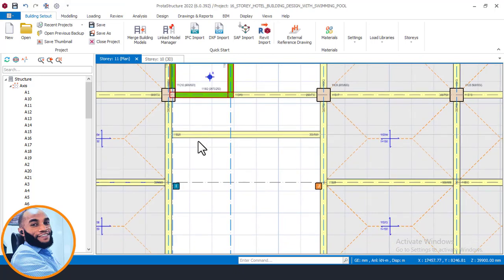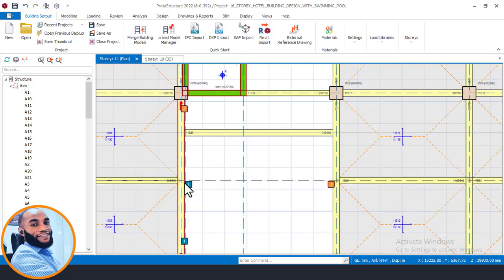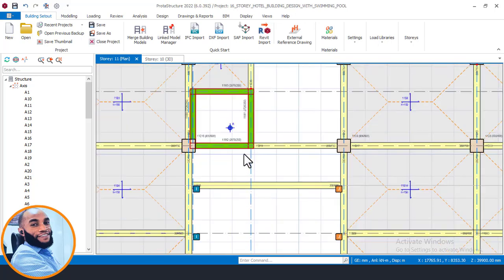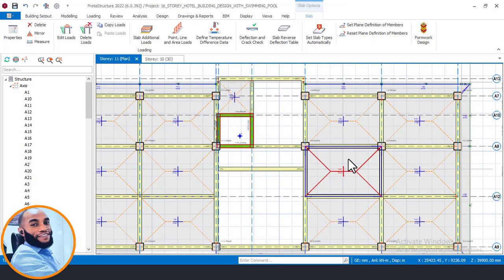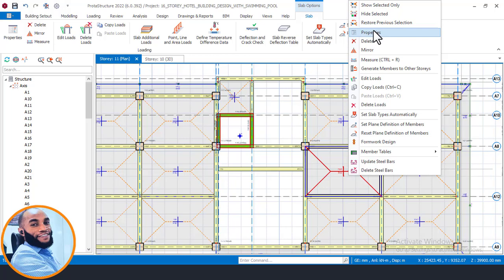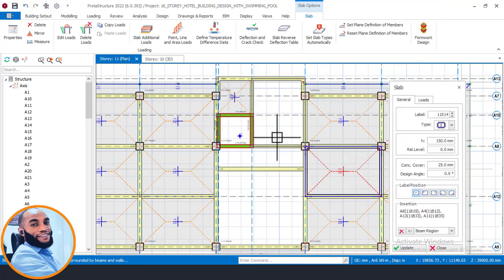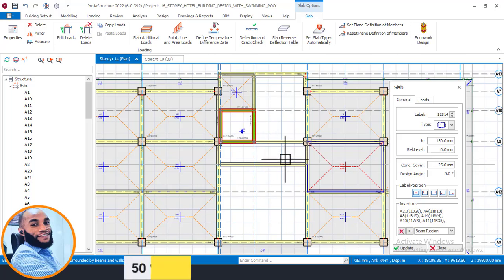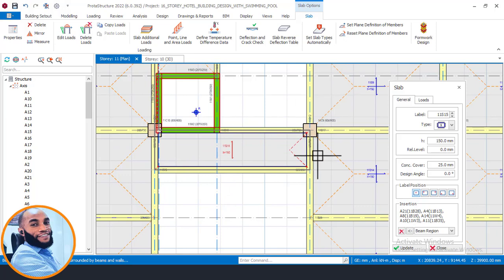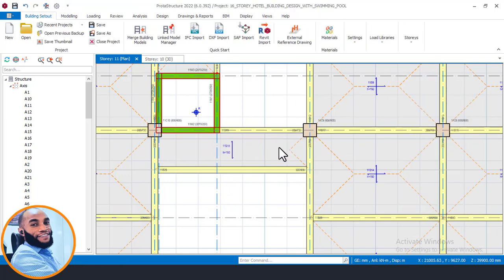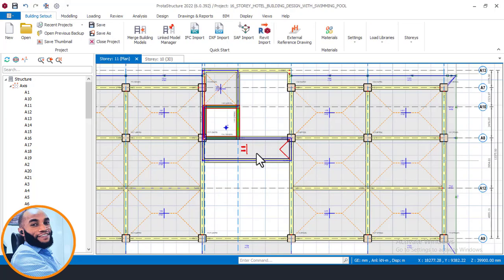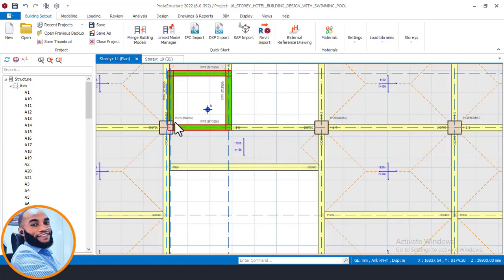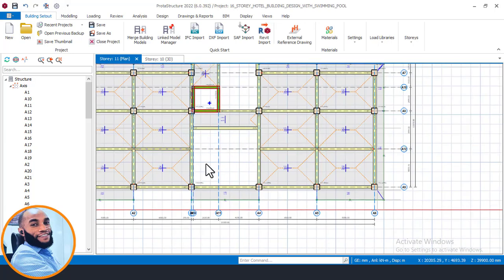Okay, so you can now see that this beam has moved from this point to this point here. Okay, that's fine. So with that, I'll click at this place, right click here, and say what? Properties, and take the slab properties here and then insert. So okay, my slab here. Okay, that's fine. So this now becomes my slab, which is a one-way slab, as you can see there right now. So again, this now becomes a void, as you can see.